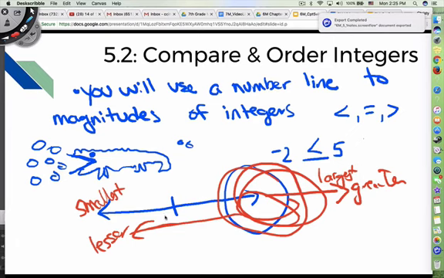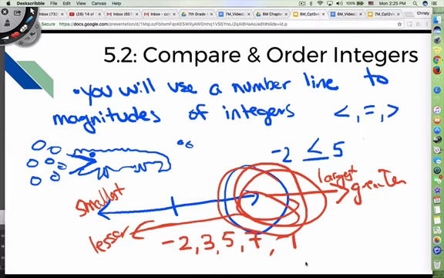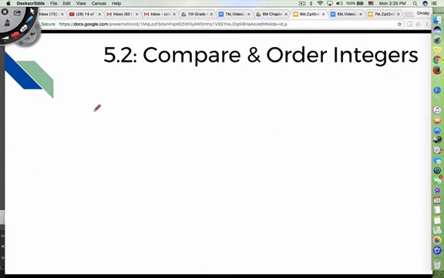It's pretty straightforward. You may be asked to compare -2, 3, 5, 7, -1, and put them in order of largest to smallest, or smallest to largest, any of those things. Greatest to smallest, you would do 7, 5, 3, -1, -2. And that's the key: ordering the negative numbers is sometimes very challenging. So let's do one more example of that.